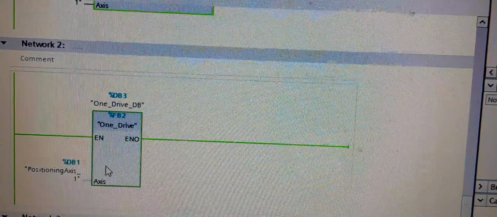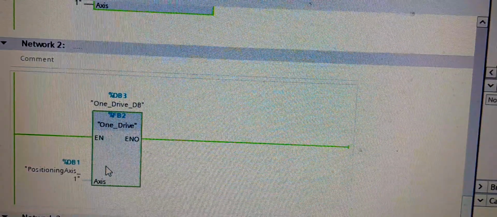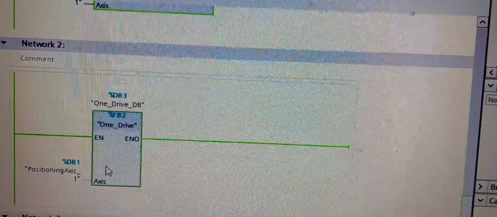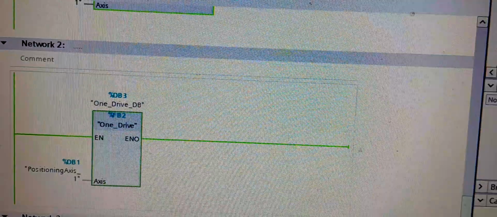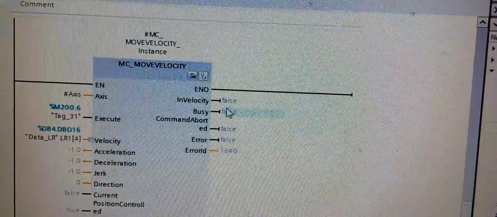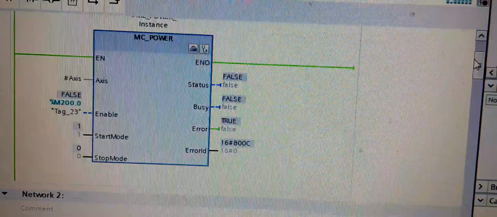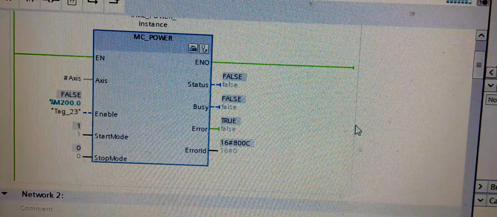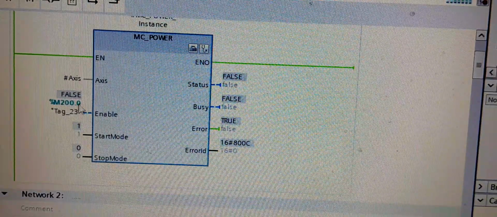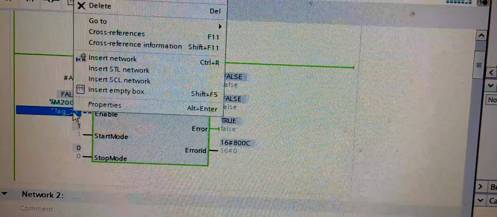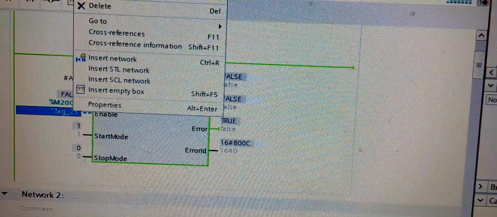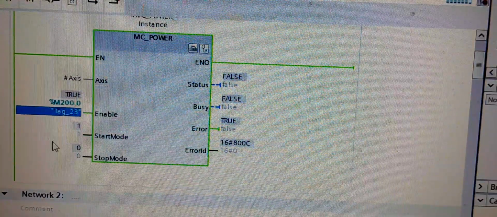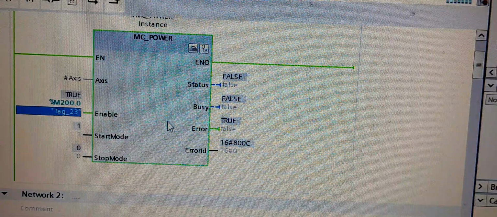You cannot control the blocks for home or speed from OB1, you should go to the FB itself. You can start the axis, power the axis, true, and so on.